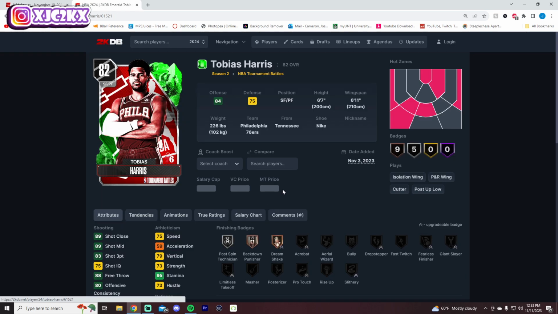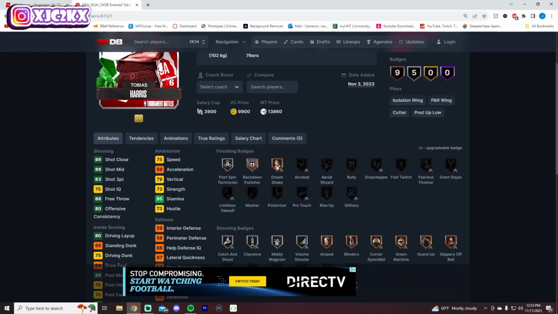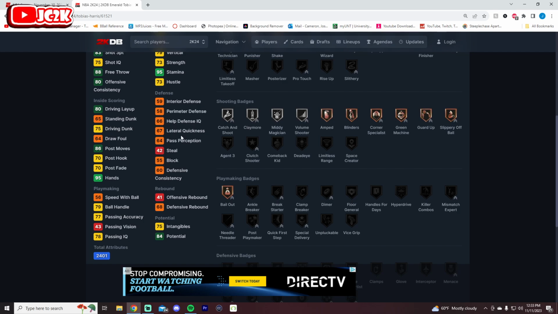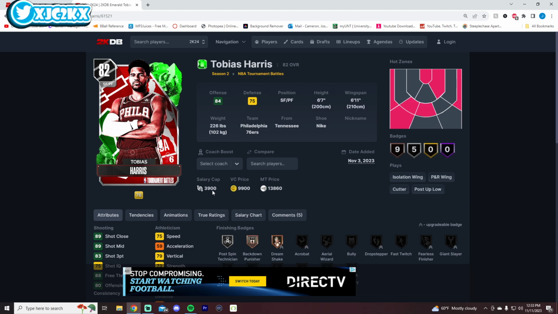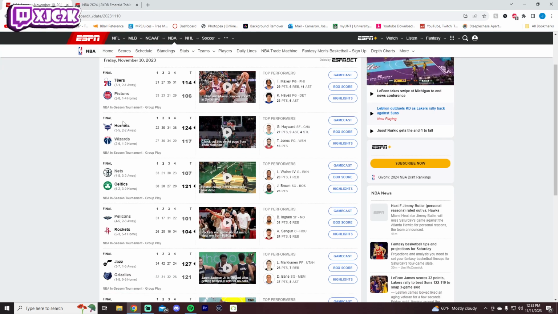Tobias Harris is currently an Emerald. Not that incredible of a card. His EVO will hopefully boost up his defense a bit, but even then, I just don't think he's going to be fast enough and good enough defensively to really be super viable, but he's a great shooter, and he does have decent size at small forward. He's not an awful card, but he's not one of the EVO cards that I'm most excited about.